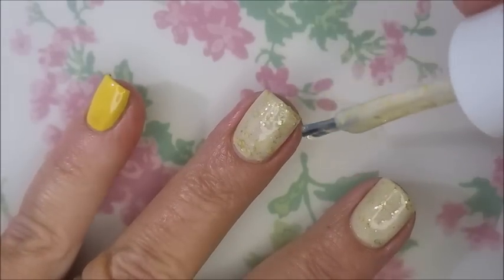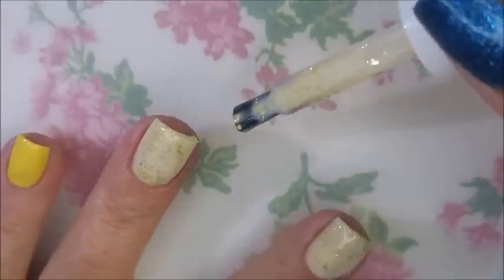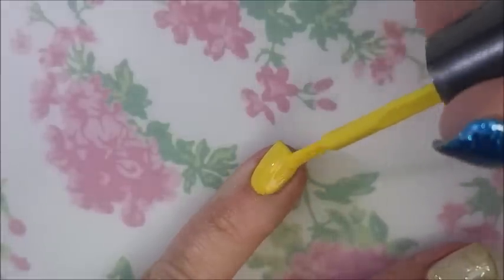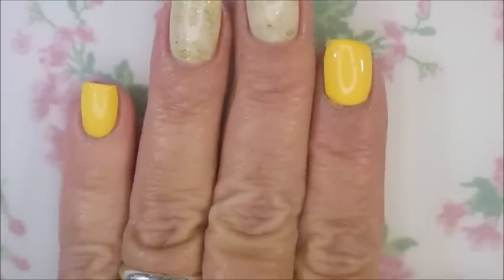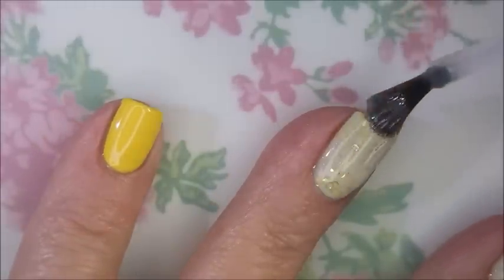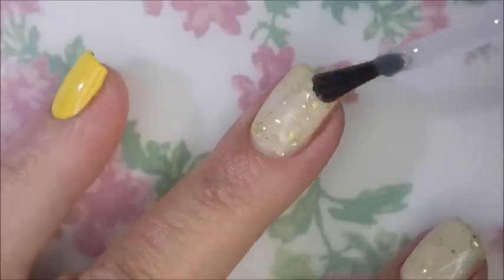You gotta do what you gotta do sometimes. I couldn't take them back as short as that one was having the issue, so I just took them all back a little bit more. They've been short for a while. It's just the tip — like one corner edge — and I know we've all been there. You just have one that's acting up. That is not a normal shape for my nail, and it's not a false nail. It's awful thick, and when I take this manicure off I'm going to do some filing to get it looking more normal.